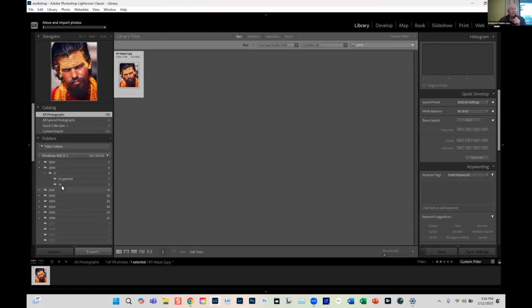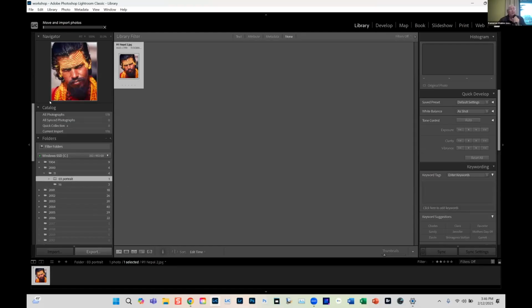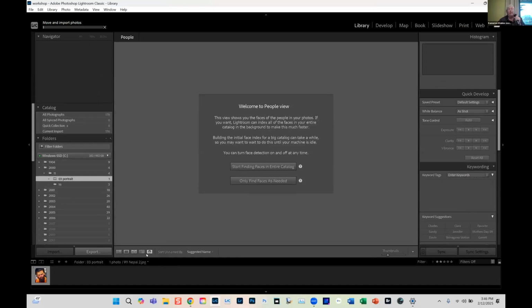Because everything's going to be so slow right here, I'm going to choose just this folder. Normally, when you're doing a lot of this, you choose all photographs, but I'm only choosing this folder, and there's a space down here. Oh, why did you start finding faces in the entire catalog? Plan on it taking all night. Or the week. I never use that. Find only faces as needed. When I tell you to look for them, go find them.